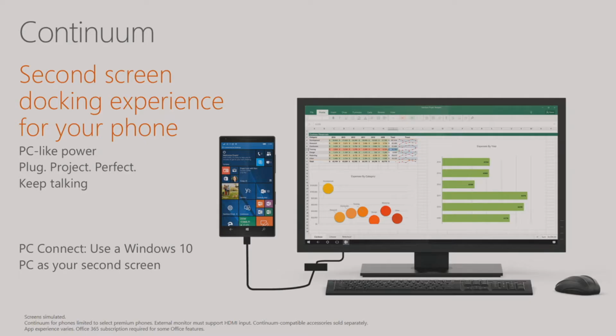Continuum is obviously very unique to Windows 10 mobile devices. Continuum really delivers a desktop experience. It's obviously not the desktop that we are used to on a PC. It is a desktop that runs universal applications across the board and requires universal applications to view them and use them on a larger screen as such. Most of the Microsoft built-in applications fully support the Continuum environment, so they can be used on a larger screen, on the go, or even in the office.